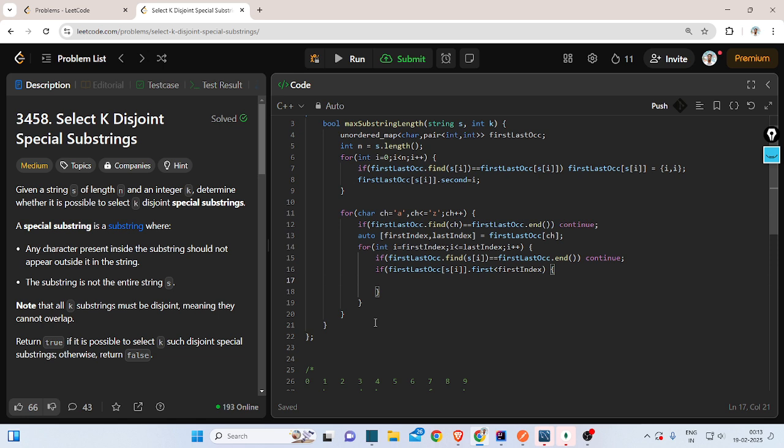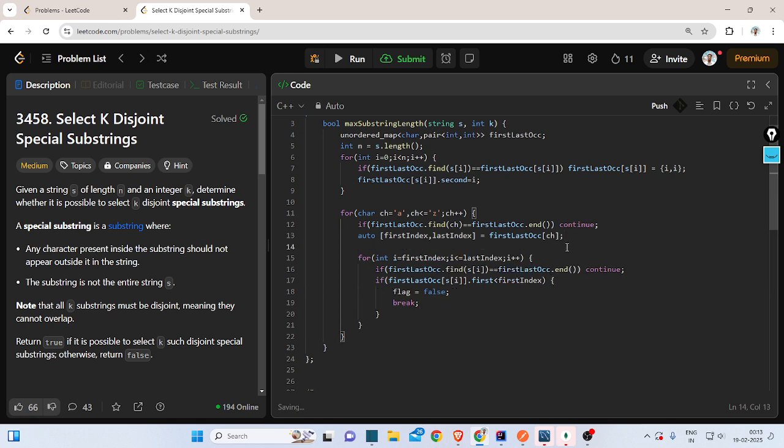In that case, let's have a boolean flag outside. We'll make that false and break. So I'll have a boolean flag. I'll make it true, sorry, keep it true initially. Otherwise, I'll break.